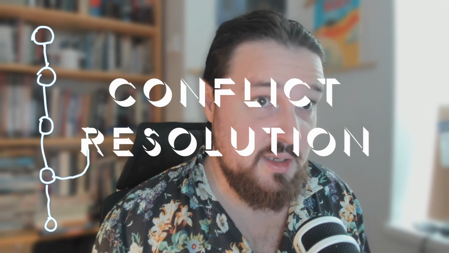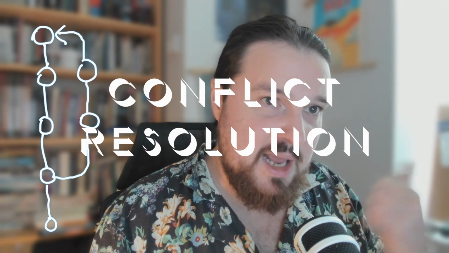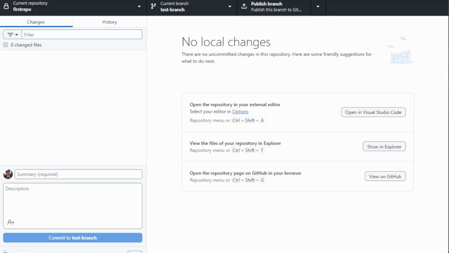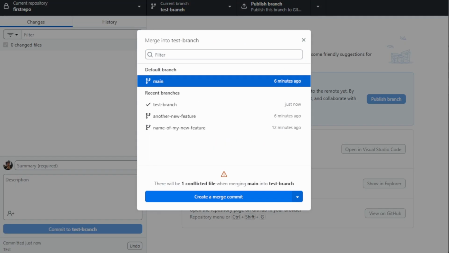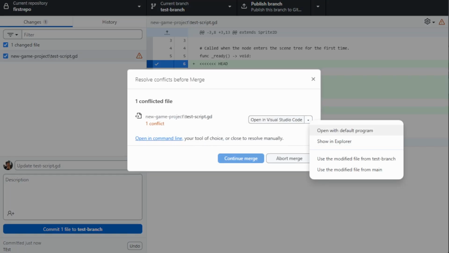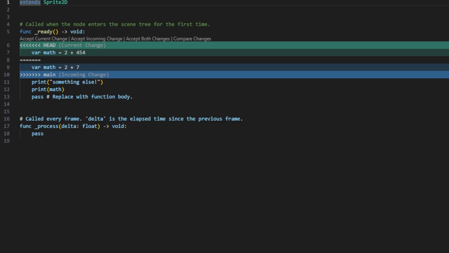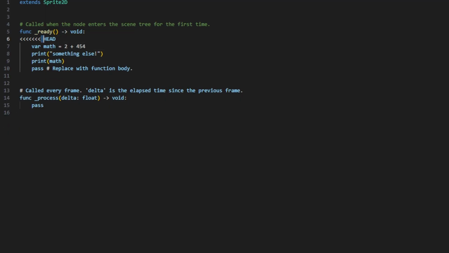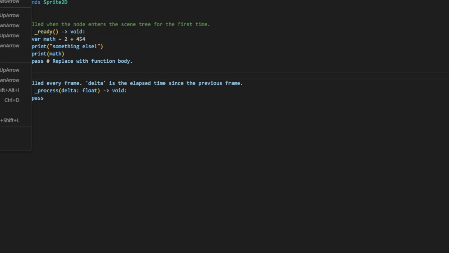What about conflicts? Well, when you are working on a side branch and someone else is working on another side branch and they merge into main, when you try to merge main into your branch or the other way around, you'll get merge conflicts because Git will not know which line of code is the correct one. So that is going to look a bit like this. And to resolve them, we just need to deal with the marked regions to make them correct and current. Sometimes you might need to talk to your teammates to figure out what this is supposed to do, but usually you can tell how to reconcile these.